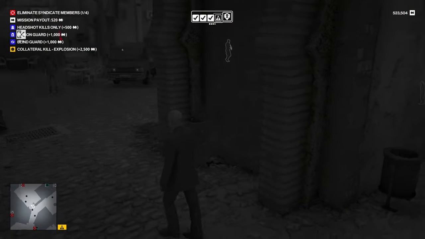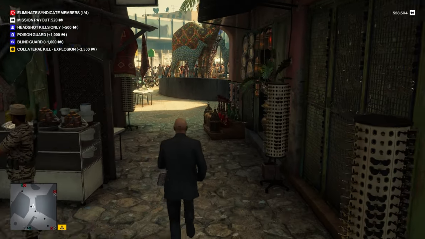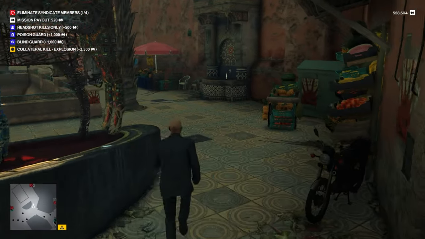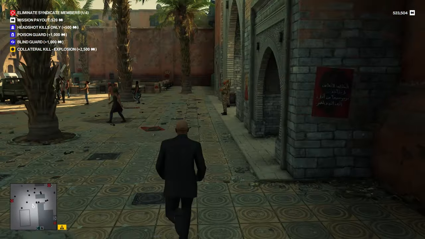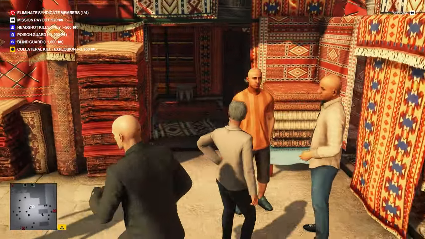Hold on. Oh, it didn't even blow up. Maybe we should have shot it first. God damn it. Maybe that was our bad. Oh, and good. Someone's in the consulate now. All right. Well, I'm going to see if I can find a container or an explosive, something I can use to get someone else in an explosive here.